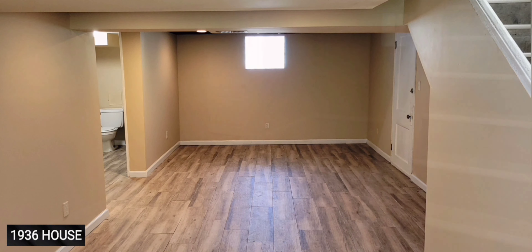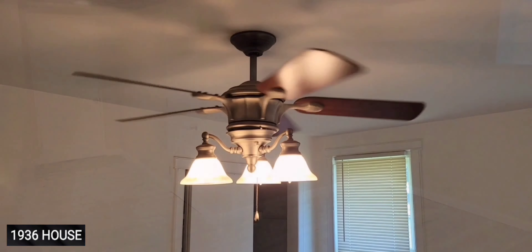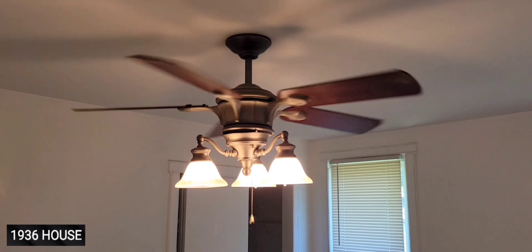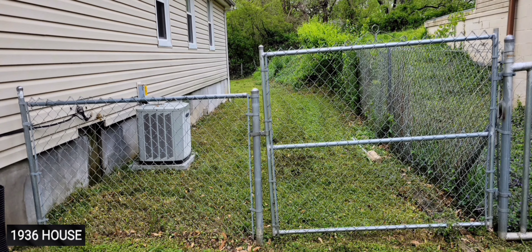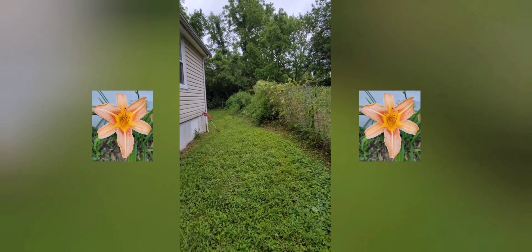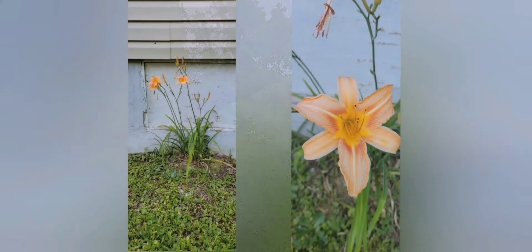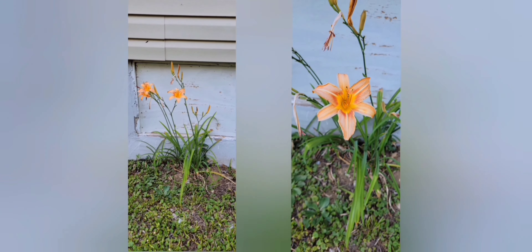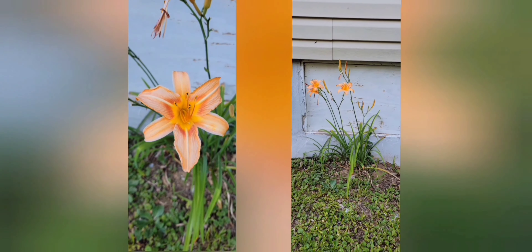Here's the downstairs bathroom and basement main room. I did walk-through videos on both the 1939 and this 1936 house, so be sure to look for those. Oh, and look what was left on for three days that I forgot about. Out here is the plant I'm after on the left — there are a few dotted along this property and this one is wedged up against the basement. It's in a weird spot and it's the biggest one.